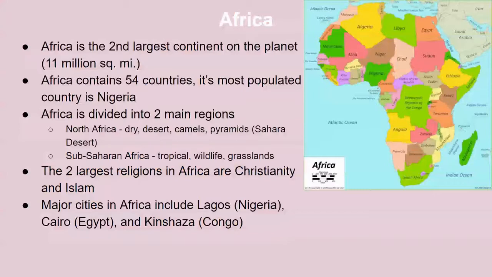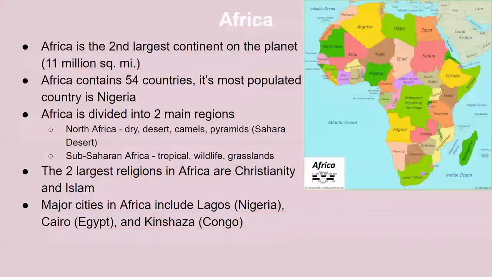North Africa, obviously, it's in the north, but it's very different from Sub-Saharan Africa in that it is basically a large desert. It's the home of the largest desert in the world, the Sahara, and it is very much just a dry, arid region. Obviously, not all of North Africa is desert. There are areas around the Nile River, for example, or along the Mediterranean coast that are not as dry. But that's basically what makes North Africa different. We're going to focus on this a lot. It's going to end up being the home of some of the Muslim empires that we're going to focus on. Countries like Egypt, Tunisia, Algeria, Morocco, they're all in North Africa.